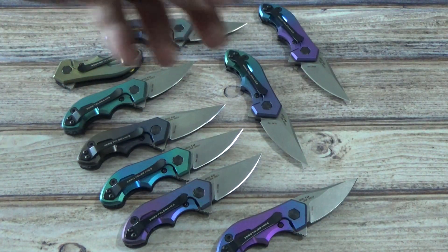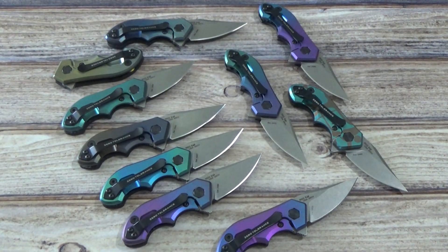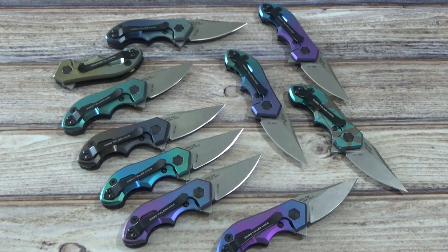I do have a number of the 460s done as well. Everything that I have done currently is posted on the site. I've got a number of 460s still to do with the full titanium, as well as some 450s and 450 CFs that I got in. So just be on the lookout — I'm going to try and get a couple of videos up on those over the next couple of days so everybody has a good idea of what's out there and what we have done. Thank you for tuning in. If you're interested in any of these, definitely check them out at www.jdcutlery.com and we'll see you on the next one.